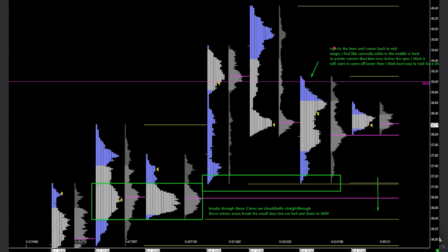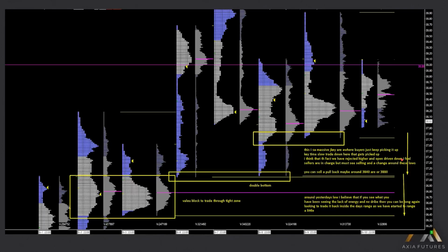And again, I set up here, it rejects the lows, comes back mid-range, closing here, and when you're stuck in the middle of all of this, it's very hard to pick some clear direction. You want to find something you can lean onto. You don't just want to buy or sell directly in the middle, because you can only go sideways, or you'll be wrong or right, or you'll be just getting chopped. So there's 2 or 3 scenarios if you're just going to do that. So again, I thought you had to wait until, if you get below here, look at what the reaction you got at that 70s to 80s area.